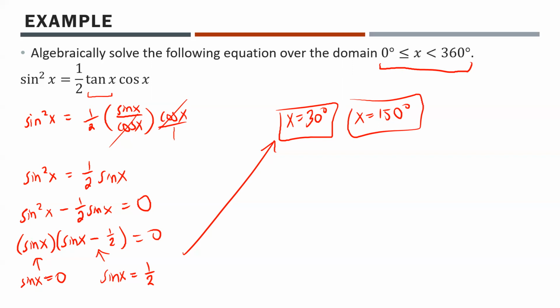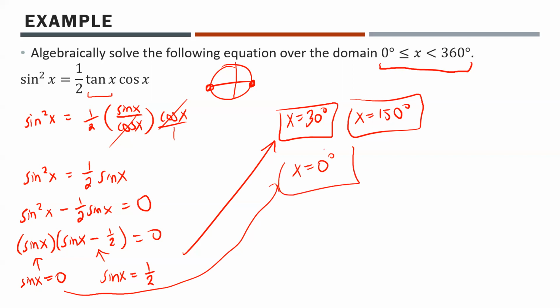As for sine x equals 0, that's one I want you to pause the video here and think about. Well, hopefully what you thought about is the fact that sine x represents your y value on a unit circle. Well, where's the y value equal to 0? That'd be over here, and that would be over here. So we're going to have two answers for sine x equals 0. We have x equals 0 degrees, because that would be over here, and x equals 180 degrees, which of course would be over there.